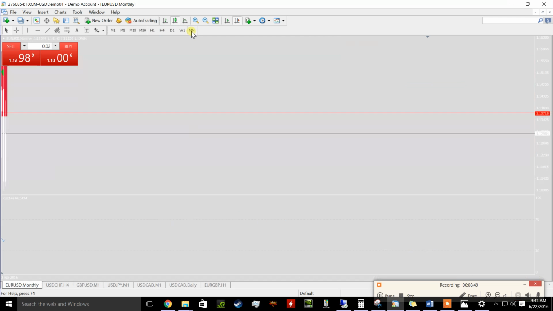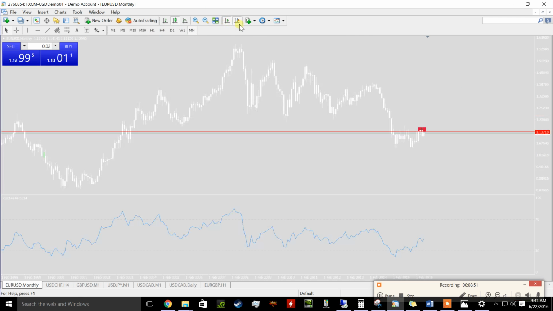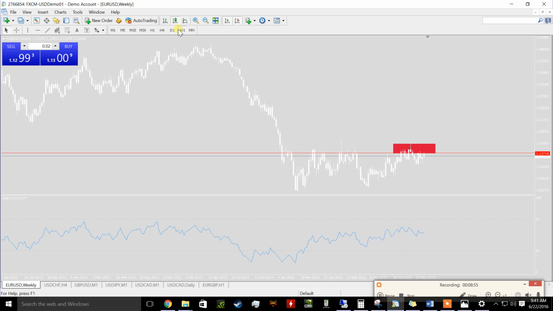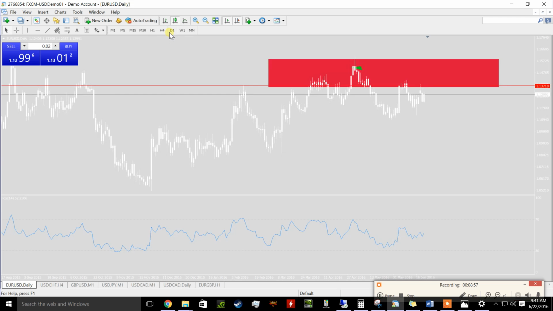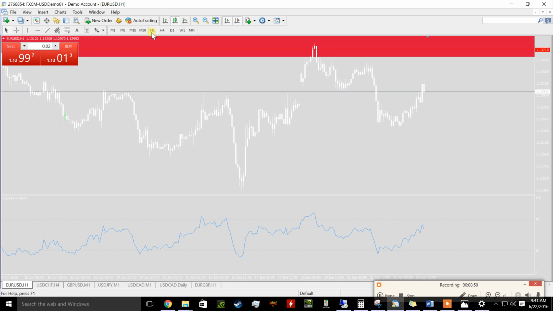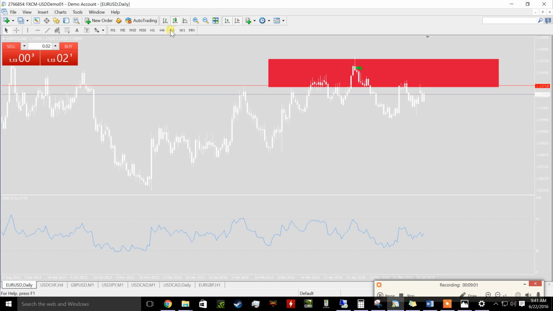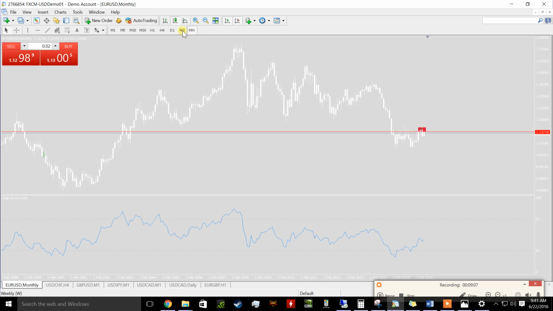So pretty much, as you can see, we started with the initial small point here, which was the monthly. When we got closer into the weekly, it changed. Every time we get closer, we get more precise to the market. Now, the reason why this is important, guys, is because if you find a buy or sell zone on the higher time frame, most likely that is where the market is going to go.